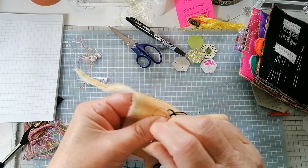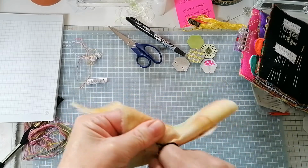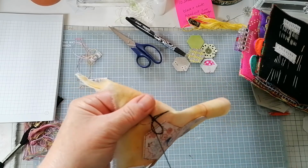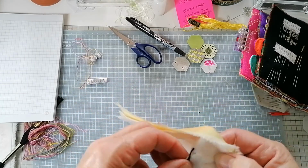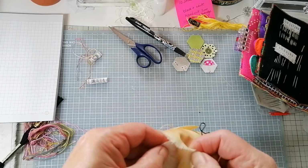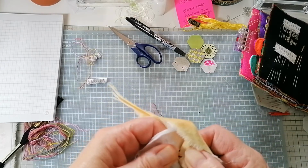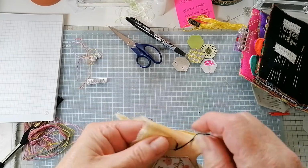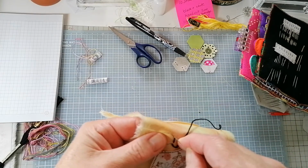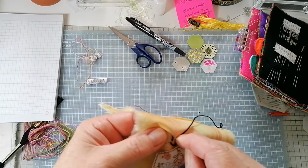I think this is the way you do it. Any serious stitchers out there probably think I'm alright. Oh, I managed to pull the backing through. Let me just pull that back out again. Try and catch just the cotton.